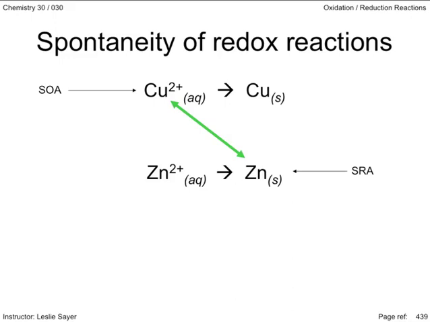Put another way, the reaction is spontaneous if the oxidizing agent is positioned above the reducing agent in this table. A bottom left-top right orientation indicates the reaction is not spontaneous. The oxidizing agent is below the reducing agent. Zinc ions will not react spontaneously with copper metal, and experimentally this is confirmed.